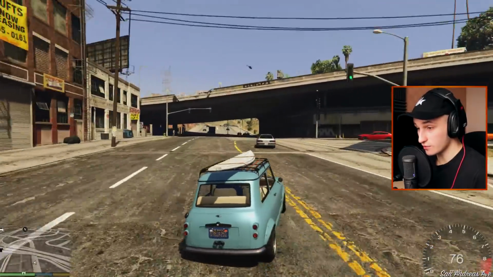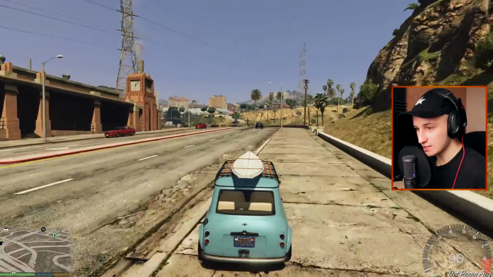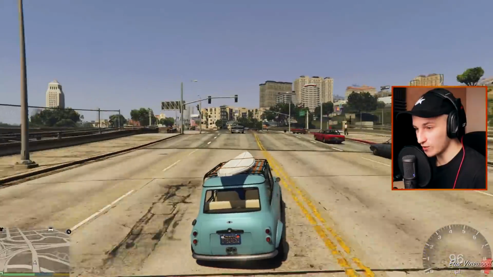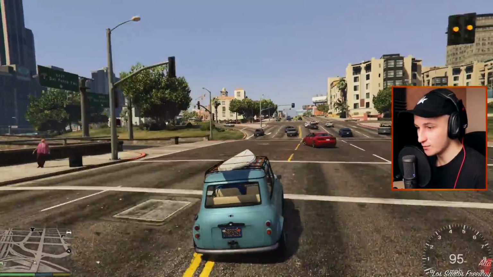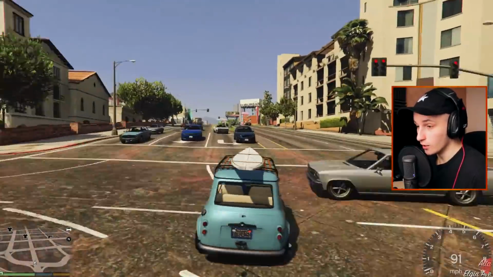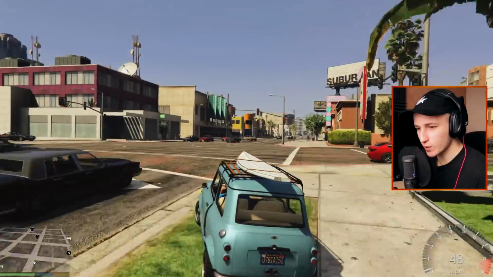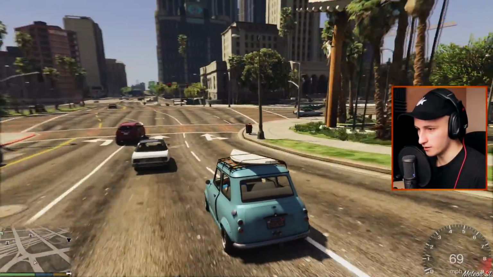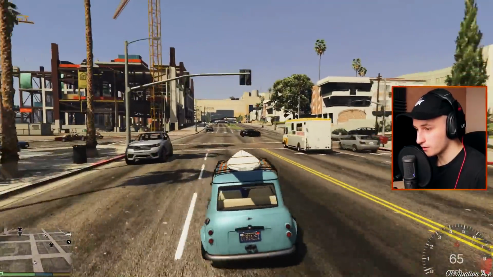Now, first impressions of handling with all the upgrades on. It is pretty nippy, especially for a little car like this. There is a lot of roll on the suspension, which is pretty cool, but it doesn't seem to lose grip. Oh my god. It seems really weird, the suspension on it. I don't know how to explain it. Yeah, it's got quite a bit of grip.